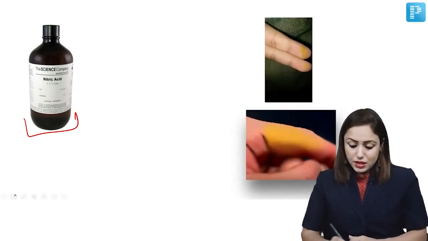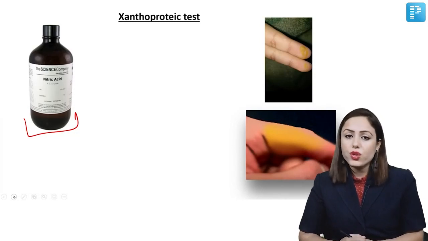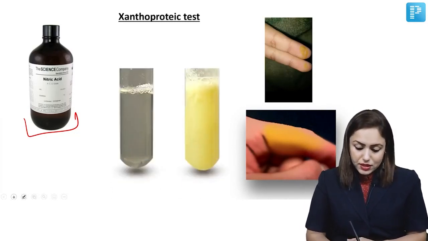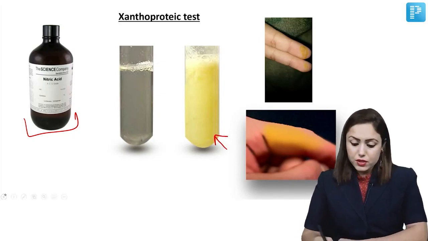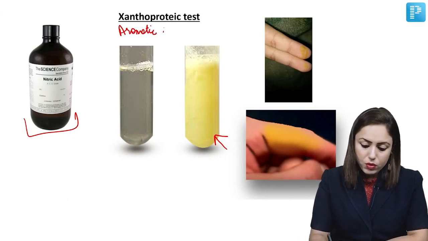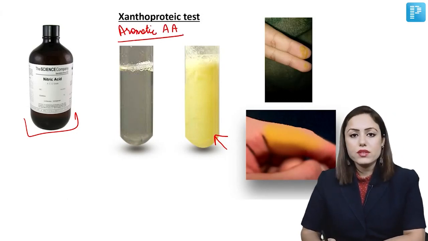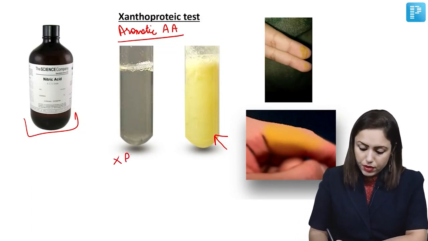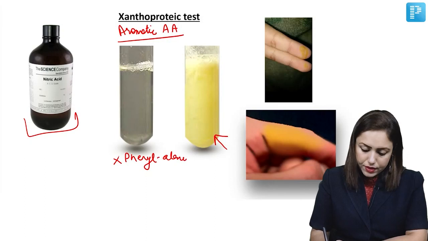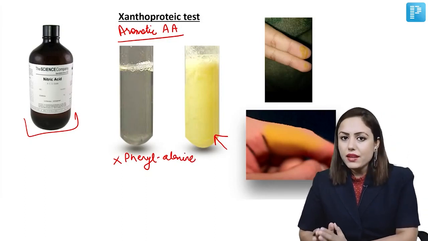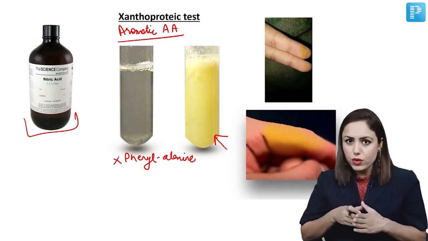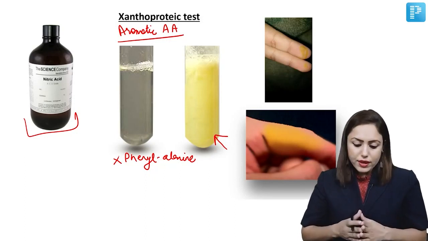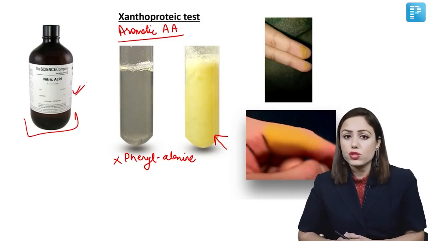So your hands turned yellow because of xanthoproteic reaction occurring, and this test gives yellow color, and this test is for aromatic amino acids. All the aromatic amino acids will give this test positive, but not phenylalanine. Okay, so again here in your hands there is sweat. In sweat, amino acids are there, aromatic amino acids. They will react with nitric acid, that is the reagent of xanthoproteic reaction, and that's why your hands turned yellow.